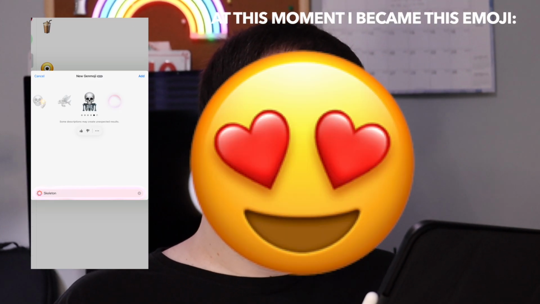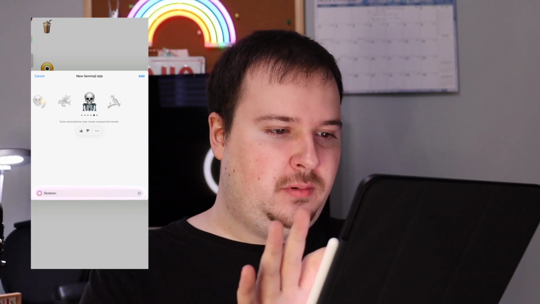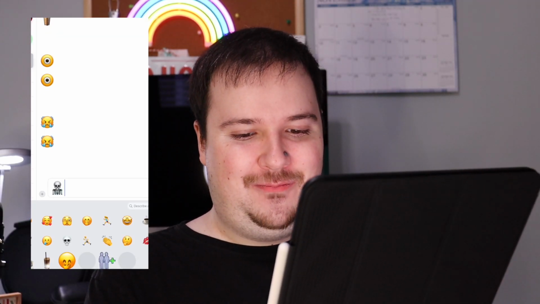Oh my god, wait, he's cute. He's adorable. Okay, this is our skeleton emoji for sure. That is so cute. I love that one. That's adorable. I wish that the skull and the rib cage were the same color, but that's pretty cute. Okay, so we're going to do one more on camera, and then I'm just going to generate a bunch of them and show them to you guys.